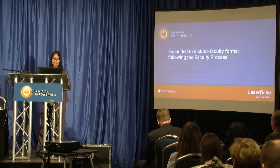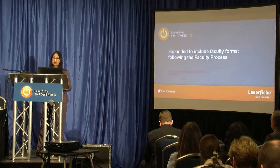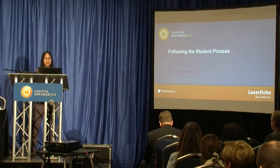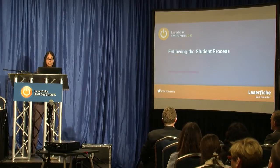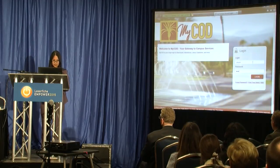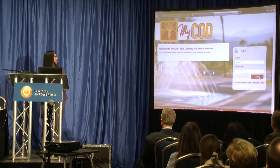No, it's not loading. And we tested it earlier. Okay, let's try this and see if it will help. Okay, here it is. Before we get to this, I want to show you the student process. There it is. So keep in mind, carbon copies, student counter, right now, students log into their student portal. And right when they log in, let's see. Try again.